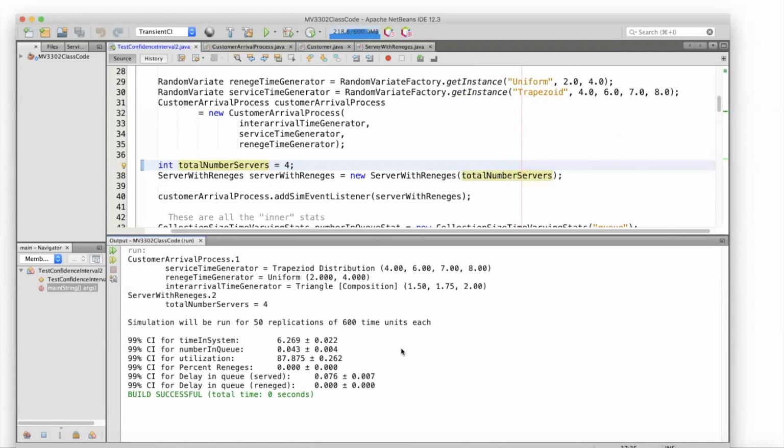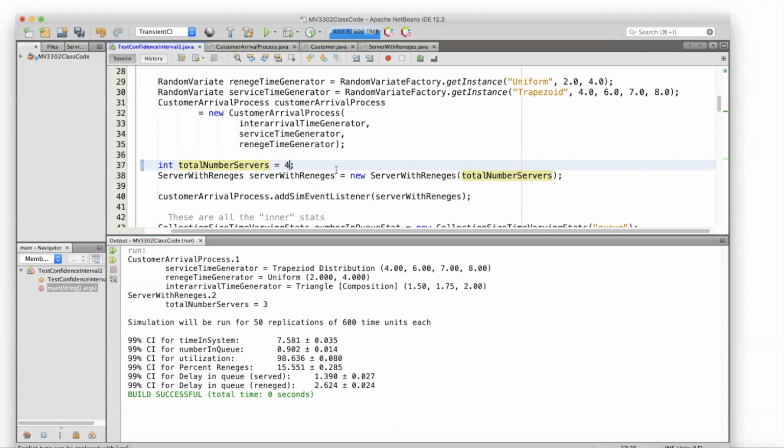things all of a sudden, when we go from 3 to 4, the percent reneges now are negligible. Again, our queue sizes are negligible. All this is negligible. So now is it worth it to hire that extra person? I don't know. I do know that in almost every case, it would be worth it to hire at least 2 more, assuming that would be feasible from an operational standpoint.